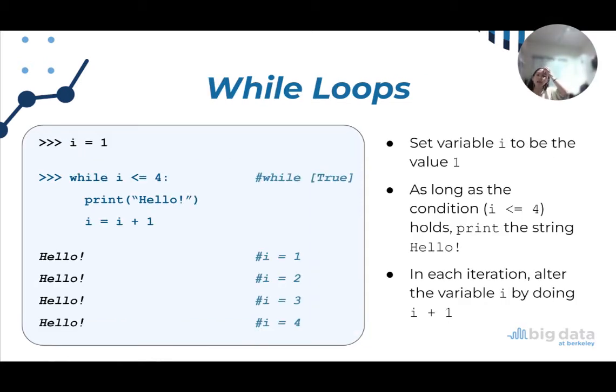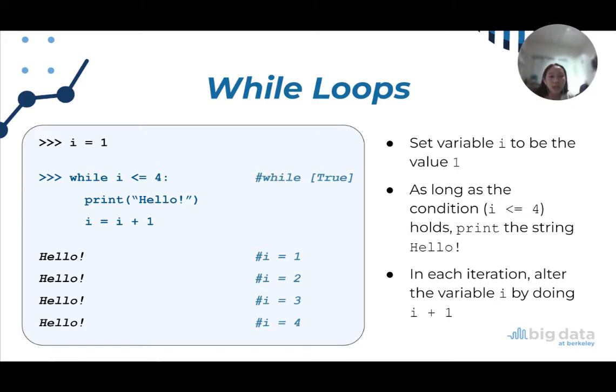While loops, on the other hand, are a little bit different. They do not take arrays, or collections of items. In this case, we set our variable i to 1, and then we run the loop while i is less than or equal to 4, and we iterate on that i. As long as the condition i is less than or equal to 4 is true, it will continue the body, so it will print hello and then iterate.